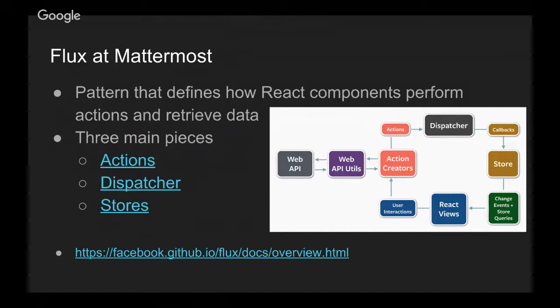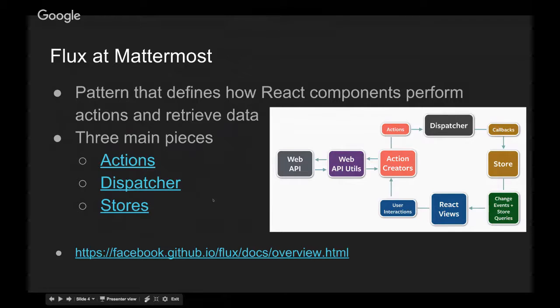Some of that might be talking to the web utils. Maybe you need to make a request of the server, which in the case of search, you would. And then once it comes back, the action uses a dispatcher to fire off a callback to the store, which will update the store, and the store will then send change events to the React views, so the React views get the updated state once it's retrieved from the server and gone through the whole pass.